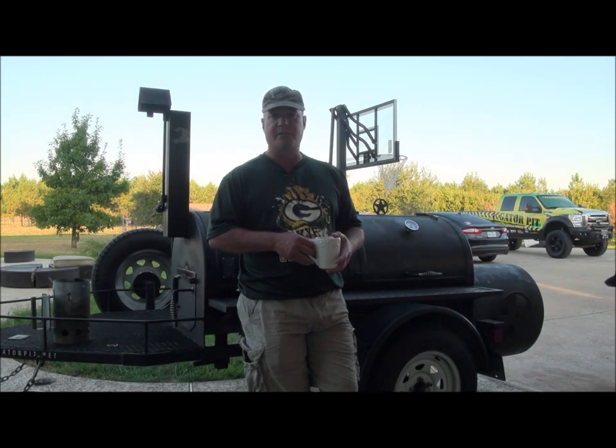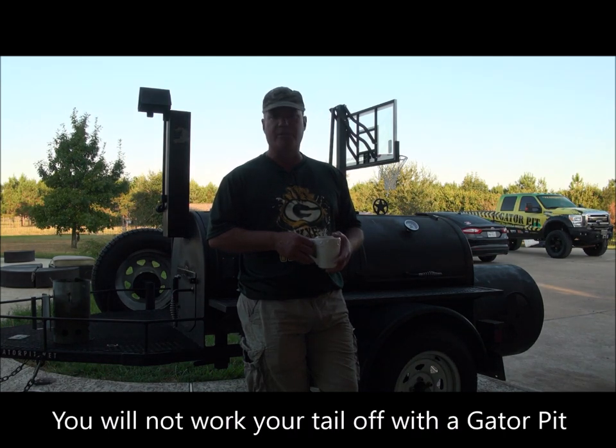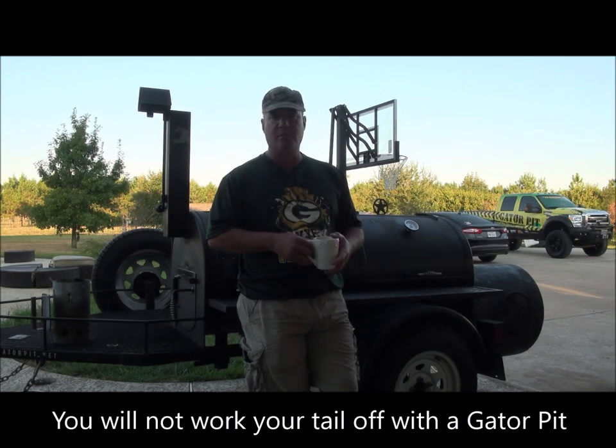It's not the nightmare offset that people have experienced with retail bought cookers, China-made cookers, so to speak. These are a different ballgame, a different animal from those.